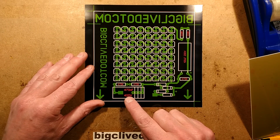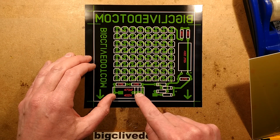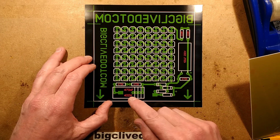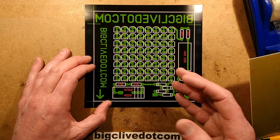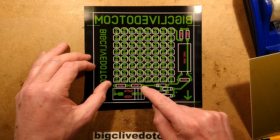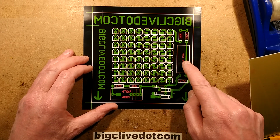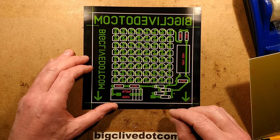Because I wasn't sure about the capacitor I was going to end up using, I allowed a footprint that can accommodate a wide range of capacitor sizes here. I played safe with the full mains voltage across this. This was originally designed for UK voltage. It'll work in America as well, with a different capacitor value here. I put a couple of resistors in series for the discharge resistor across the capacitor, but only one is needed here because the voltage across the LEDs is much lower. It's less than 200 volts.